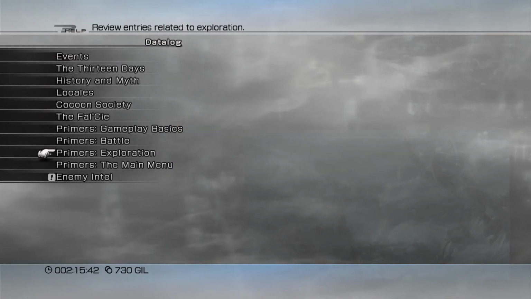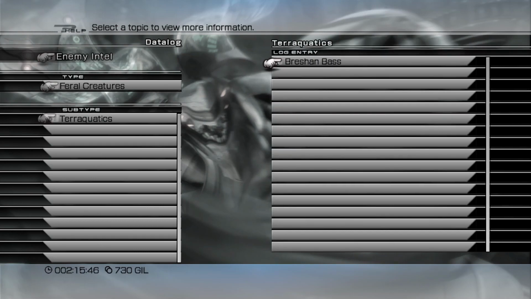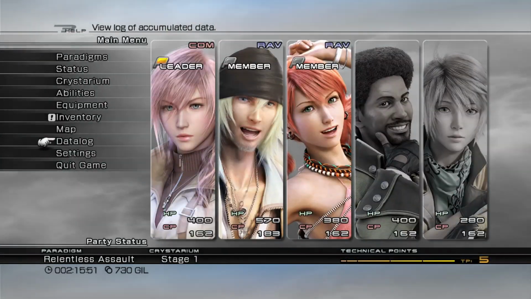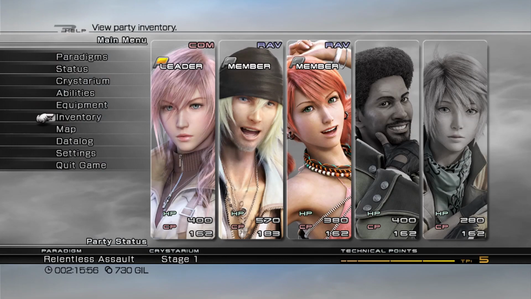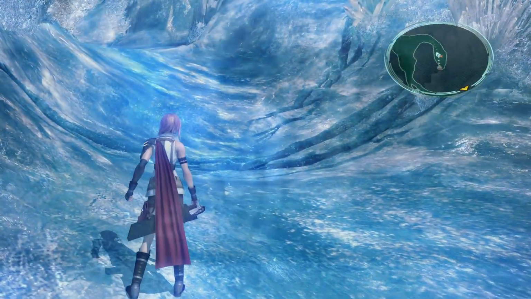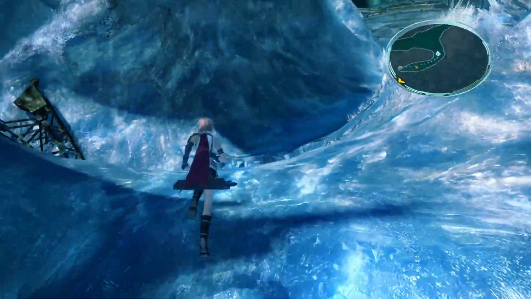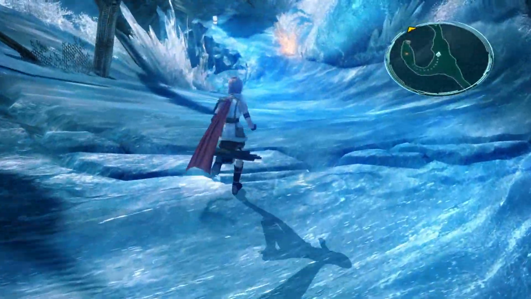We have a new data log entry on enemies, which is feral creatures, paraquatics, Russian bass. Wait, did that say... Oh. So we can actually just auto-equip stuff with what the game thinks would be good. Okay. May do that later.